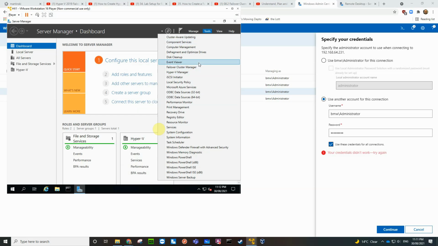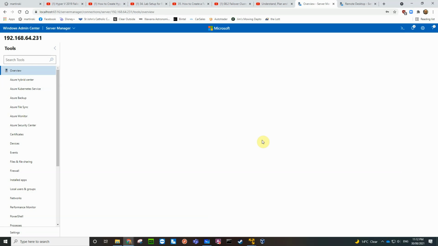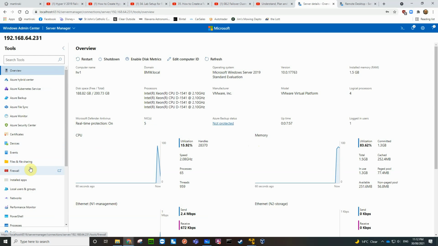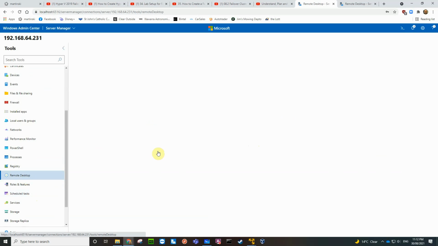Okay, so I'm going to go back to here to see whether I can get this thing to connect again. It did connect, and I should be able to remote desktop it.